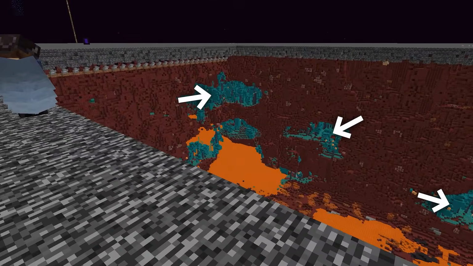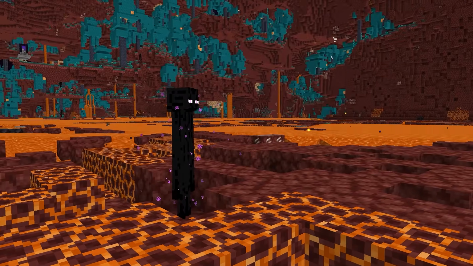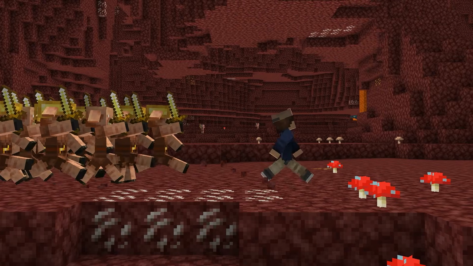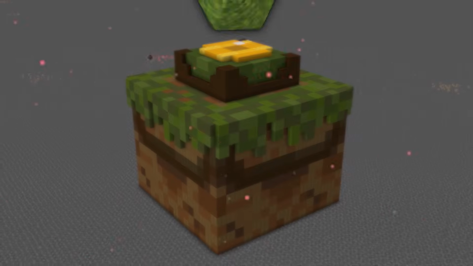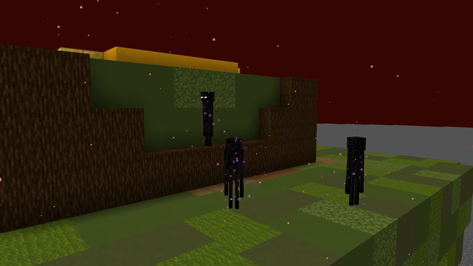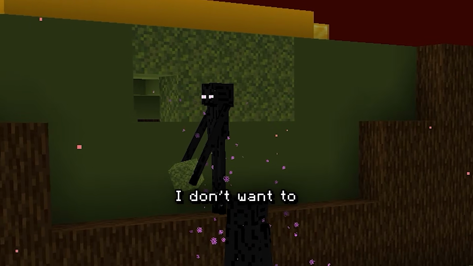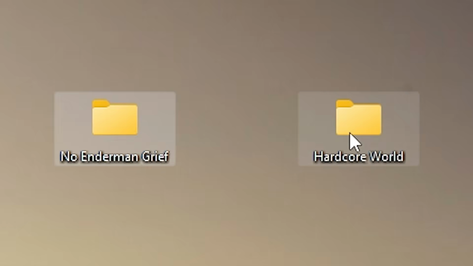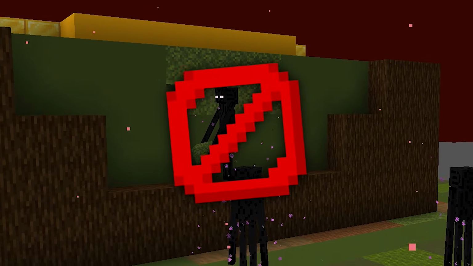The hole is in a warped forest biome though, so it spawns enderman only, which until now was pretty convenient, since I had no mobs annoying me for the past 5 days. But since there are moss blocks in my design, an enderman can pick up moss. I don't want to ruin the design by making it all spawn proof, so I decided to add the data pack to my world, which disables endermen picking up blocks.